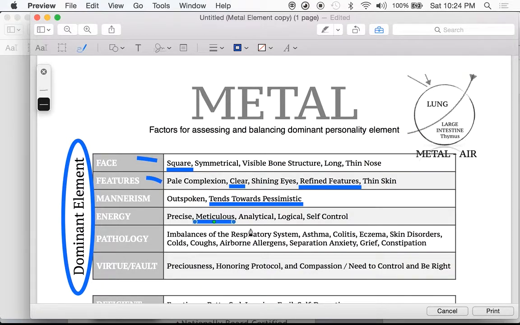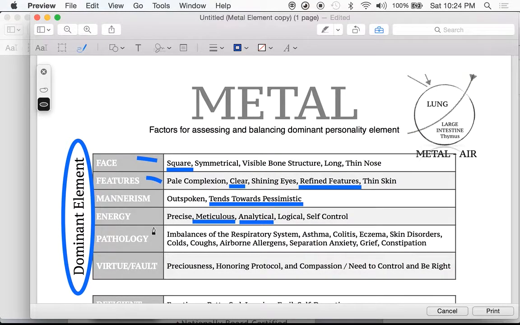Well, metal air, they enjoy very meticulous things, and they are very good at it. Very analytical. A lot of times you'll see attorneys or scientists that fall under this category, especially because of this right here. It's logic. The big logic. So they're not saying pessimism. They're saying it's not pessimistic. This is logical. If this happens, this will be the result. That's just the way it is. It's just logical. And the rest of us are going, well, that's pessimistic. Let's be optimistic.